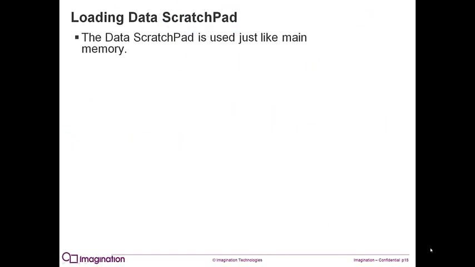The data scratchpad RAM appears to your program as normal physical memory, so there is nothing special you need to do once the block is enabled. There is no need to have underlying main memory when you are using the data scratchpad RAM. You can configure the block anywhere in the physical memory map, including a non-cached memory address.